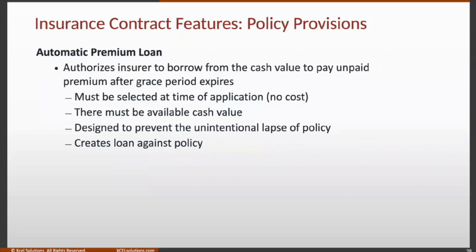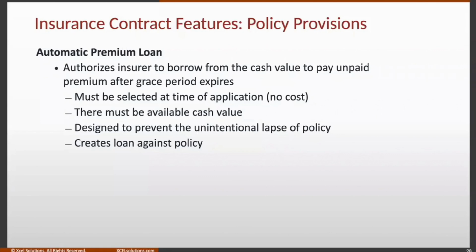It can be added to your policy now at time of application. It cannot be added later. And if you would like it, it could be added now at time of application at no additional cost to you. So most people will say yes to selecting the automatic premium loan provision when they know there is no additional cost for having this feature on their contract. But it must be selected at time of application, and it requires the agent to check off a box on that application that that person wants the automatic premium loan provision to be standard to their contract.